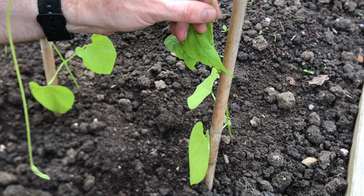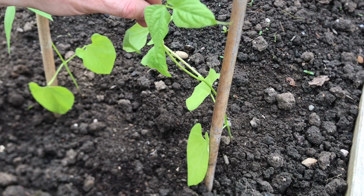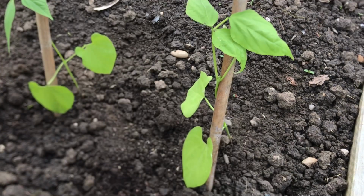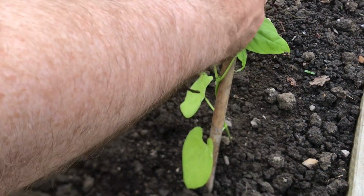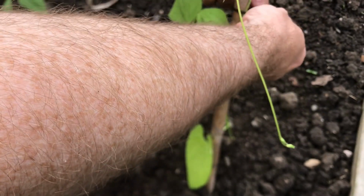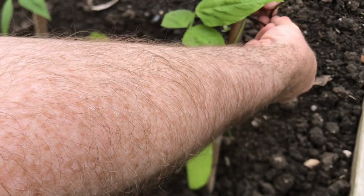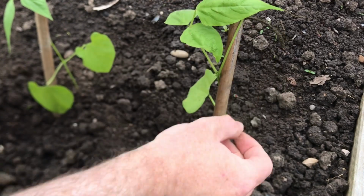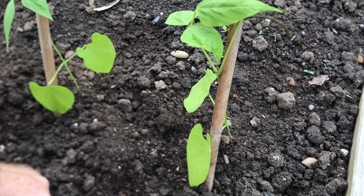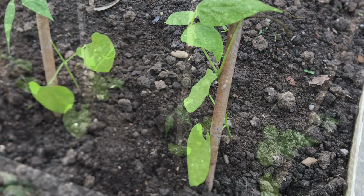What I'm going to do now is just tie the bean to the cane to get it started off. Now, climbing French beans twine round the cane anti-clockwise, as opposed to runner beans, which tend to go clockwise round the cane. Not sure why that is. All I'm going to do is just loosely tie this to the cane, and then the plant should do its own thing and climb up. I'll do that with each of the beans. There we go.